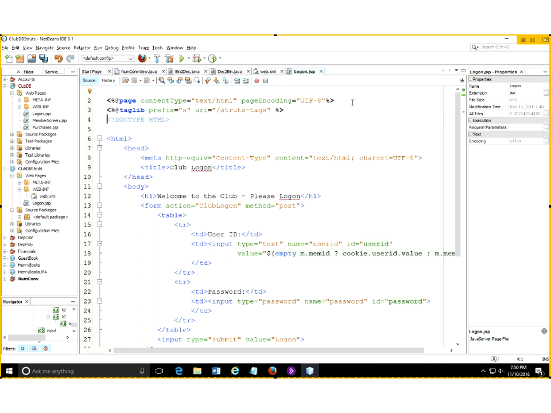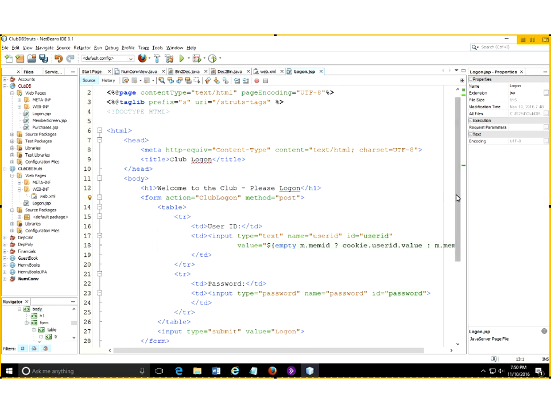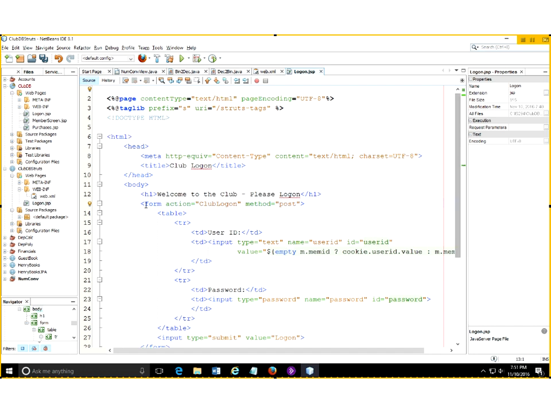Now the next thing that we're going to do is change our form so that it is a struts-based form. In other words, it uses a struts form tag, which is going to be necessary so that the action can be captured by struts.